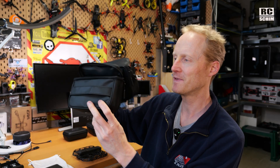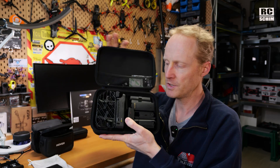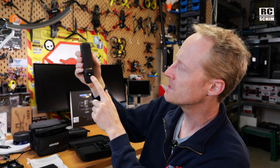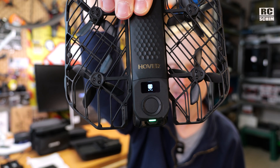The Pro Max is just higher camera quality with 8K and it's quite pricey. In terms of bundles, I got the cycling bundle, which gives you a cycling-themed bag, which is nice. In the standard bundle you get this fake leather box, which I think I like better. The bundle includes the drone, the beacon — we'll talk about that in a minute — the two joystick attachments, and five batteries. I'd say get a minimum of two or three batteries, because flight times are around the 10-minute mark. If you're out shooting action you want enough batteries to swap. There's also a low-temperature version of the batteries which is a bit more expensive. The battery just pops in, and if you short-press it you can see it's at 95%. You turn it on by long-pressing and it has a nice little OLED display.